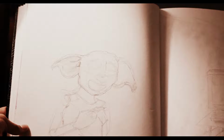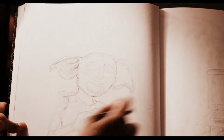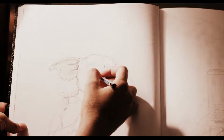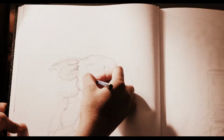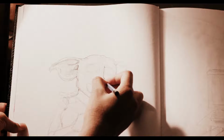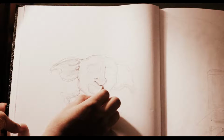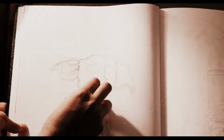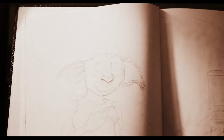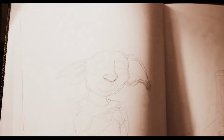I'm just darkening the outline that I drew for Dobby. And now I'm just gonna go to the bridge of his nose again. Go down. Everybody has like a little shadow, just like I said before, angle the pencil, draw a shadow under the nose, under the nostrils, blend in, of course. Let me zoom in. Alright.